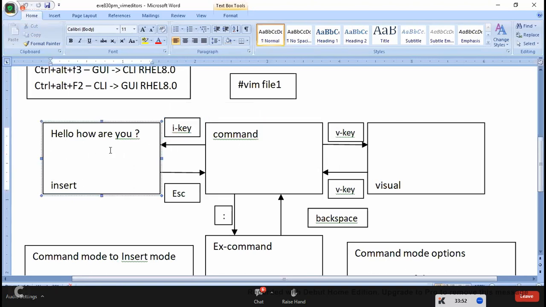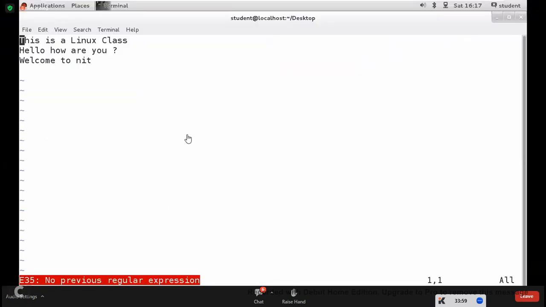We are going to insert mode. So you will get the insert option. Then you can insert. So let's see here. We are in command mode now. I'm using the small i key. See, here you got an option called insert. Now it's ready to insert, ready to edit.